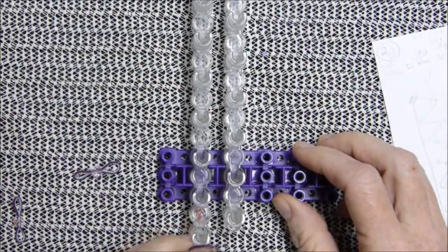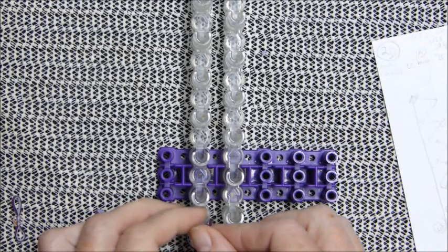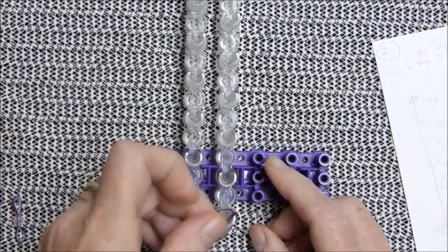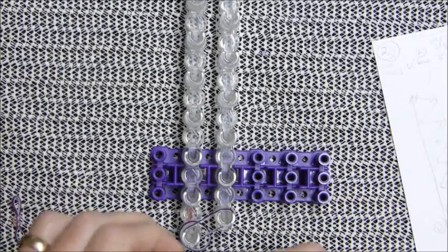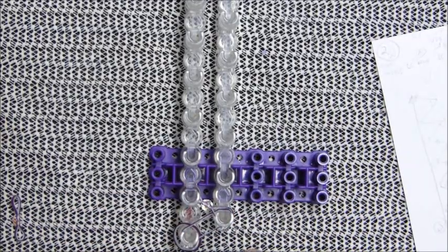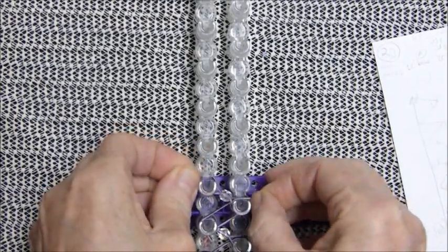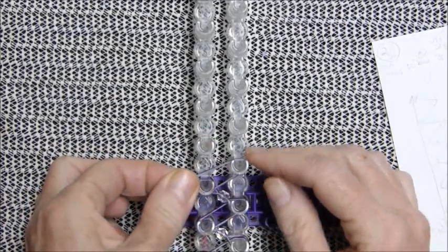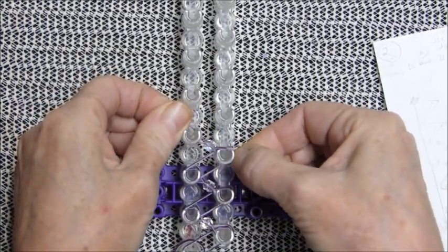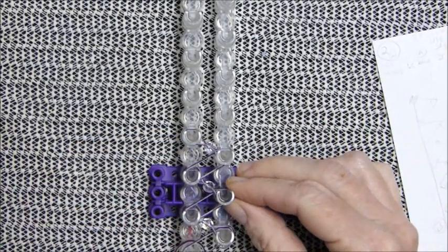So let's start out. I pop one here for later, and we'll start by going like this. If you're not doing the bead, just zigzag all the way up with whatever bands you choose. But if you use the bead, put it in this position. And then I'll go back and do this. Always remember to push your bands down as you go to have room for the other ones, and make sure you don't twist them, especially when they're the dual layer.